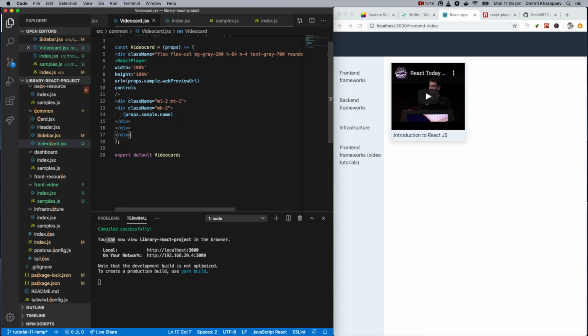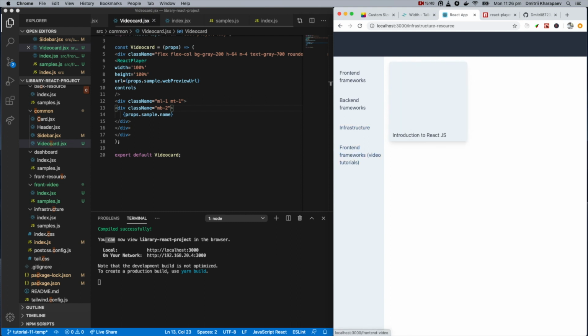Sweet. And one more thing, I guess I don't need margin equal to 2 over here. Cool. So basically that's how it is, right?